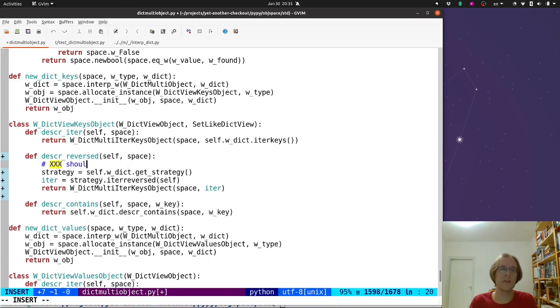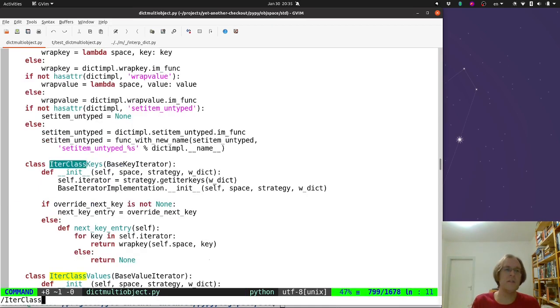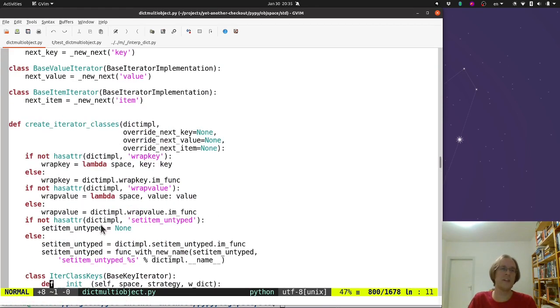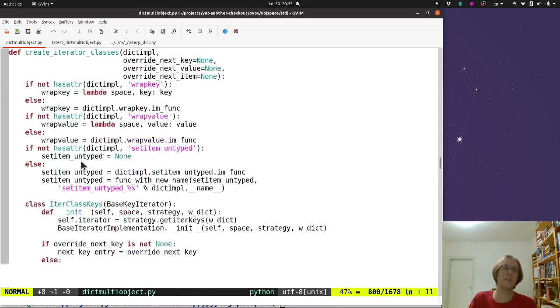This should be a method. No, it's not an import, I think. It's all in this file, but what was it like? It's iter class reverse, but it's not a global. It's basically this meta-programming function create iterator classes that we call once per strategy.